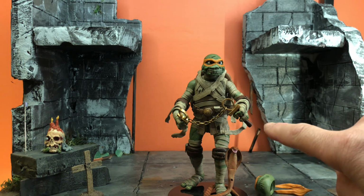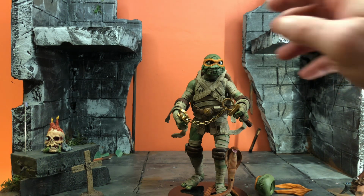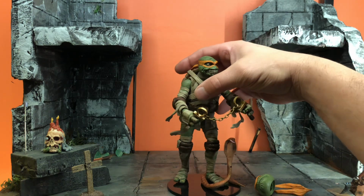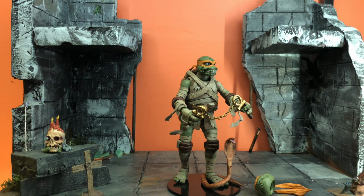The nunchucks made out of the, what are them things called? Starts with an S. I don't know. I never did well in history. I was more of an art science guy in biology. Something with an S and a G and an H or something in there. Leave in the comments if you can tell me.